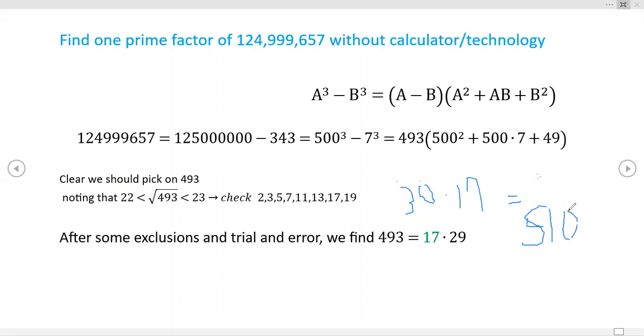So 30 times 17 is 510, and you can see if you deduct 17 from that, you get 493. And so 17 is a divisor, and it turns out, and we just explained why, 29 goes too. So any one of the answers would be okay. 17, I just arbitrarily pick 17. And by the way, we don't know 17's the smallest. Maybe this number has something going on that's less than 17. We don't know. We don't care. We were just asked to find one prime. So either 17 or 29 meets the criterion here.